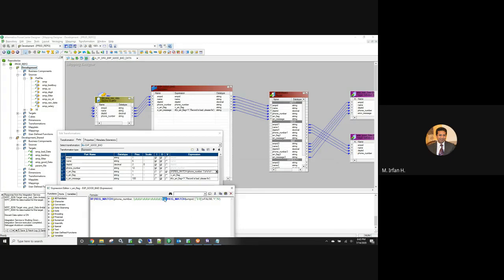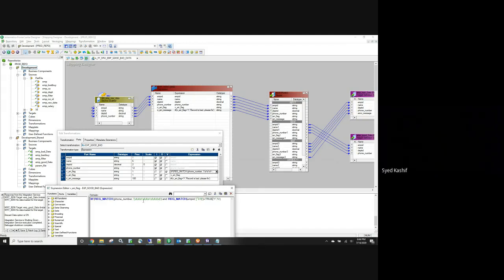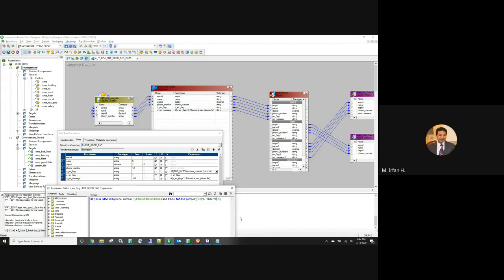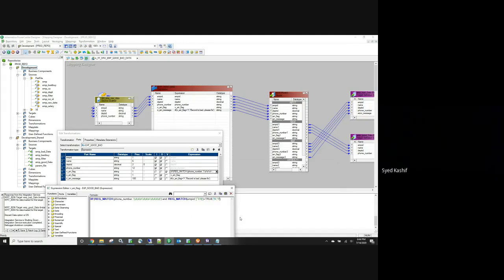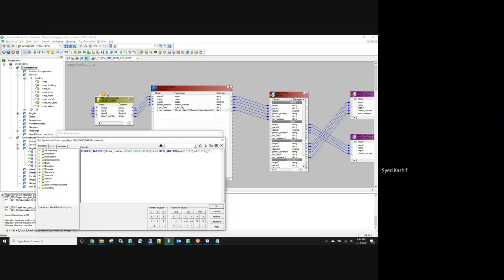So in this case, it should be equal to true instead of false. Yeah, I think we can take this one out. If this condition and this condition are true, then the error flag will be N. Otherwise, it will be Y. Yeah, the error flag will be N.